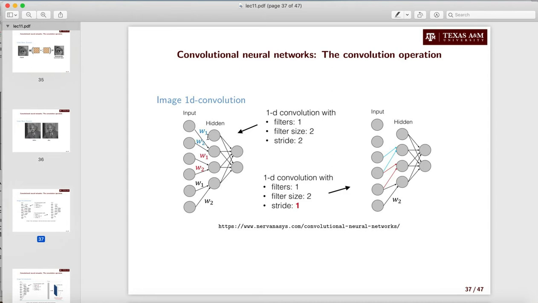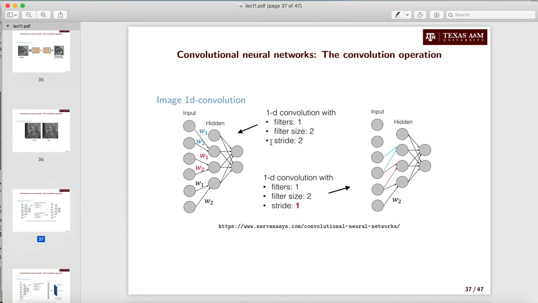And the second property that we see is the property of stationarity. These inputs are not connected with different weights, but all weights W1 and W2 are the same for each input because the property of stationarity is being leveraged. So this is an example of a 1D convolution. We only use one type of filter with parameters W1 and W2. The filter size that we are using is 2 because it has two parameters, and the stride that we are using is 2.